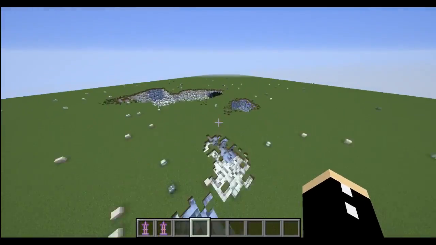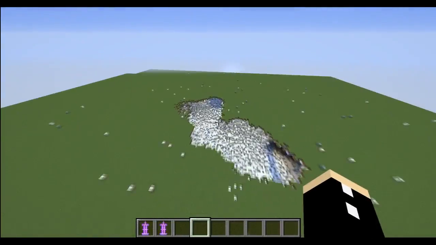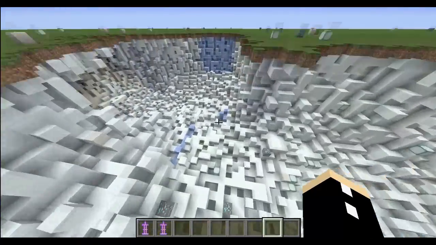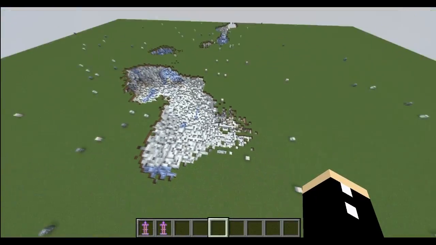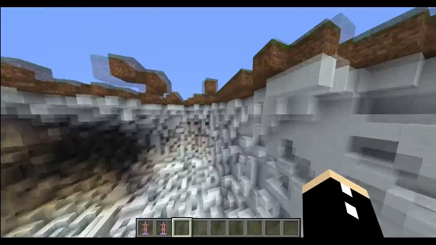Bear in mind when you generate these ravines is that falling sand entities will go absolutely everywhere, and you might get this kind of effect, which might be something you want, who knows, but yeah, that will happen either way.